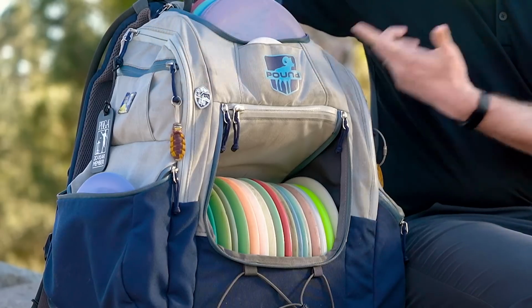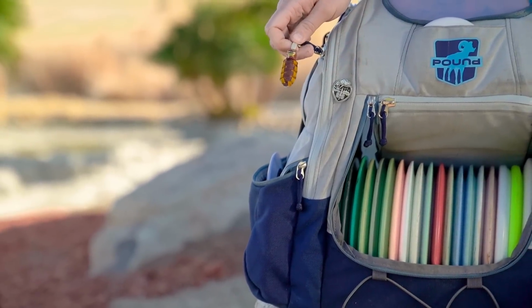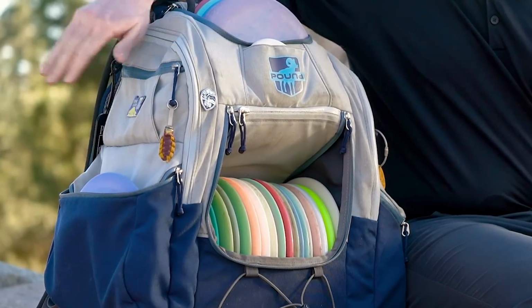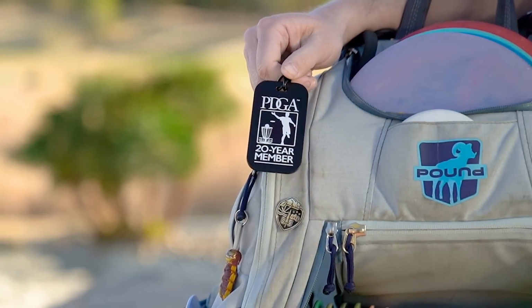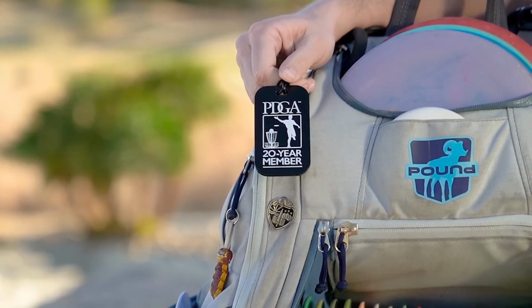Got a couple pins, Innova pin, Oregon State University pin, this little Iron Man guy somebody gave me that was kind of cool with a Lego head. State of Oregon disc golf pin over here. And then this I just got, certified old guy, 20-year PDGA member. It really has flown by so far, hoping to do 20 more.